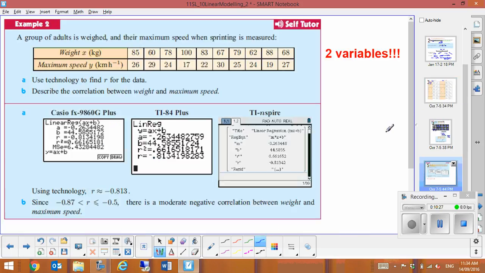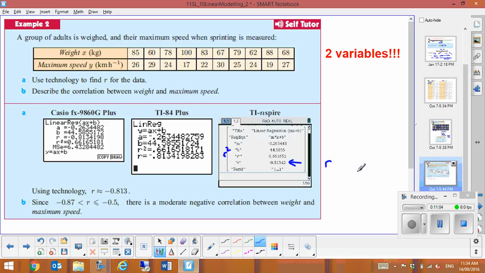Now, all of this you can do with your calculators. So here we're going to be setting up this data onto a data spreadsheet. And then remember, we're going to be analysing the data with 2 variables. And when you do that analysis, you come out with an r value, where we're getting the correlation of the r value shown down here. That's r squared, there's our r value. So we're looking at the r value. This one here, the r squared value, we won't be looking at.